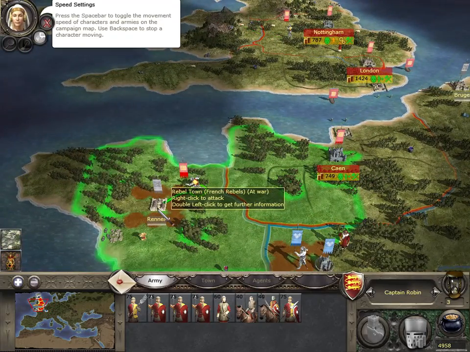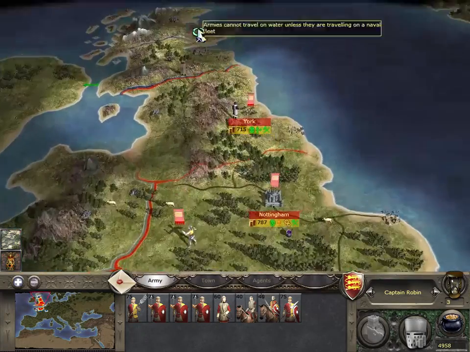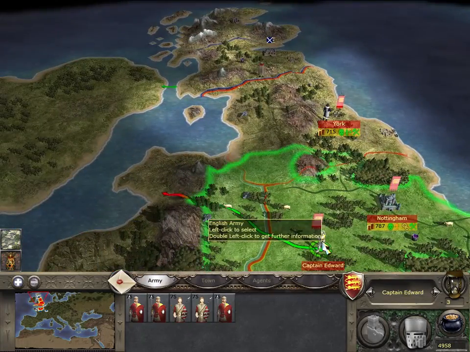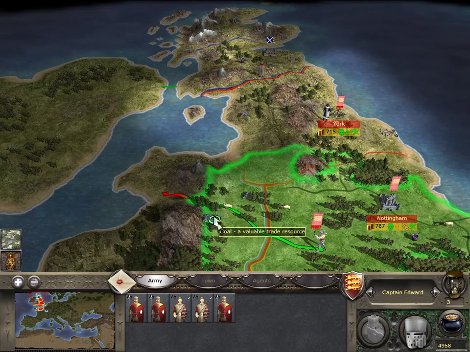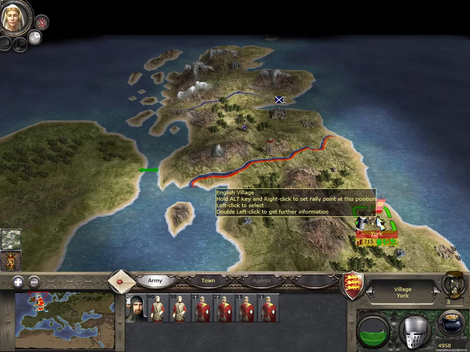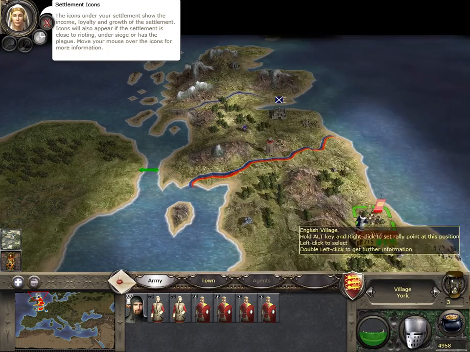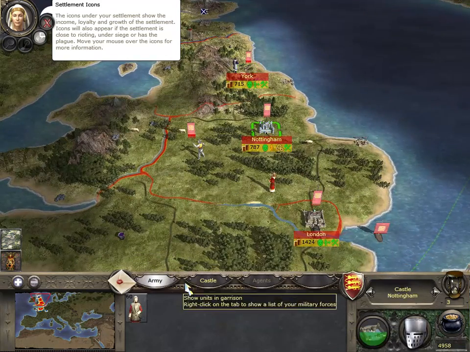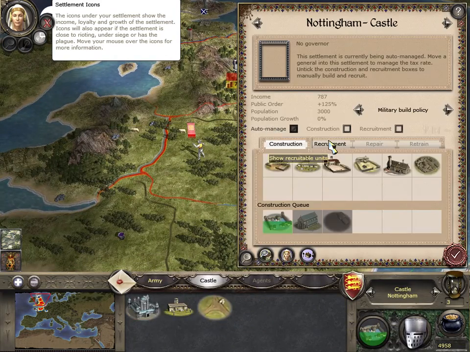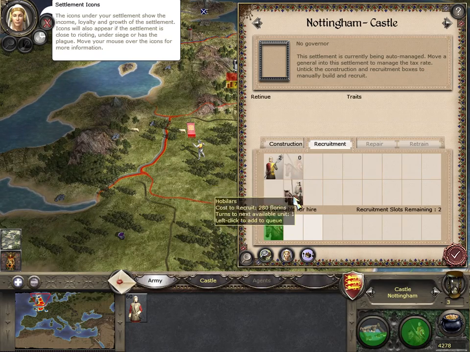So yeah, we're about to attack a settlement, and a settlement over here. Not quite sure how much population they have. Under the icons I cannot see the income, loyalty, and growth, but I can recruit units here in Nottingham. But it has siege, so pretty much the units that I do not want. So yeah.